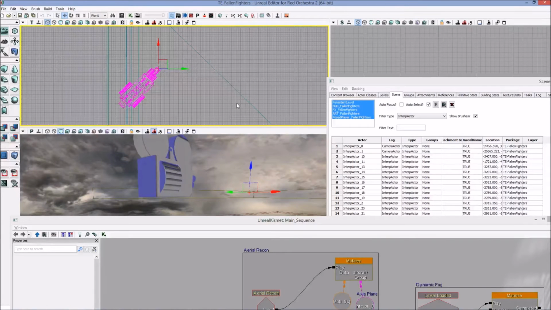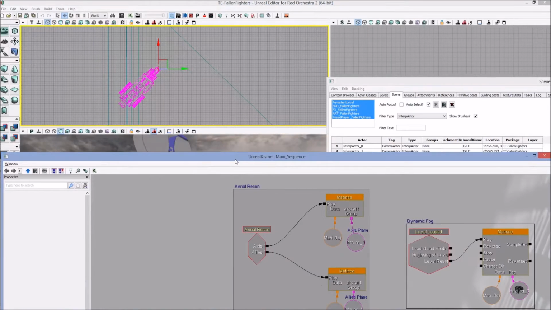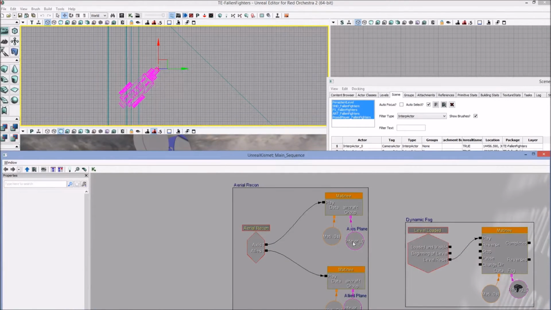If you're interested in knowing how to animate the plane and things like that, then you would just need to look up a Unreal Engine matinee tutorial. There's thousands of them online, but the main thing you need is where the plane actor is going to be.